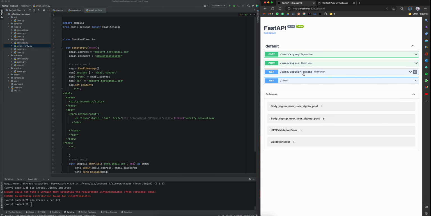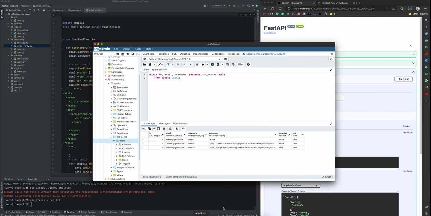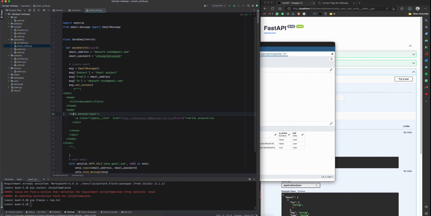From here we verify the token so the user account should be active. Now we will do some things with email. After sign up, we will send an email to the user, and we redirect the user to this path, and after that the account should be active. Something like here.